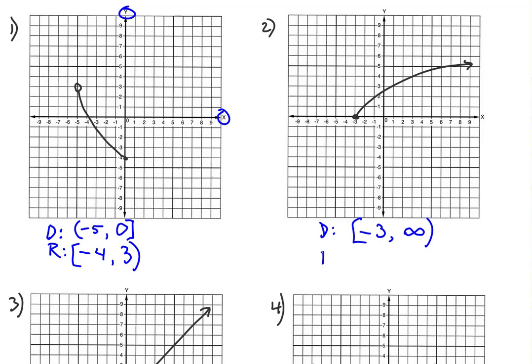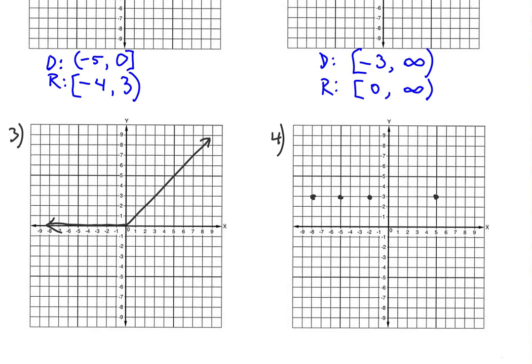Now, the range for this particular graph, again, that's low to high. The lowest value would be a solid dot at 0. So we put a bracket on 0 on the left side. The highest value, now notice it's curving to the right, this graph is, but it also is kind of veering upward. And if we let that happen forever, it will continue to increase as it goes. So we'll also put infinity for the highest y value. Of course, that's not really a highest value. That just means it keeps going. Close it with a parenthesis since the arrow is there, meaning it doesn't ever end. It just keeps going. So that's our domain and range for the second graph.